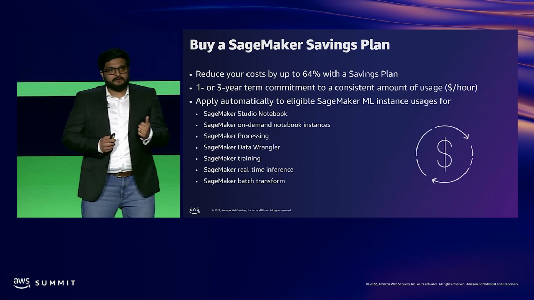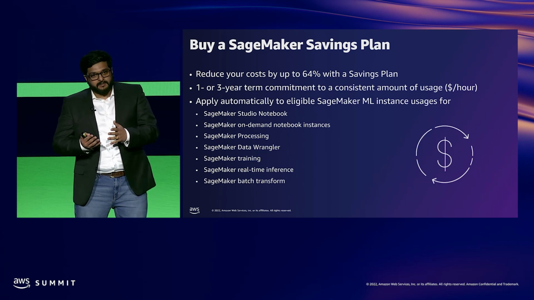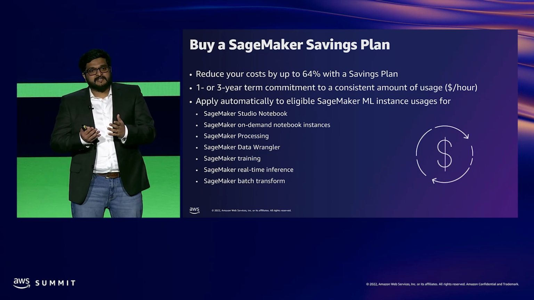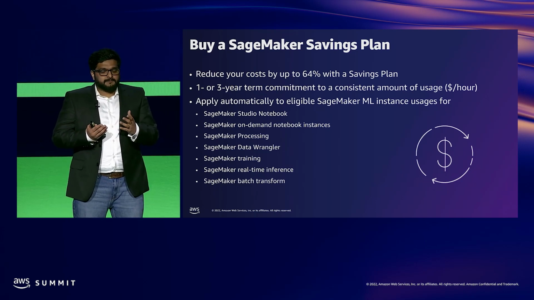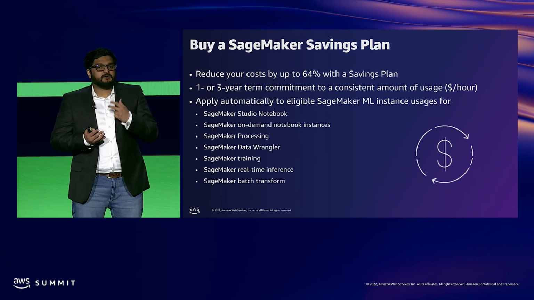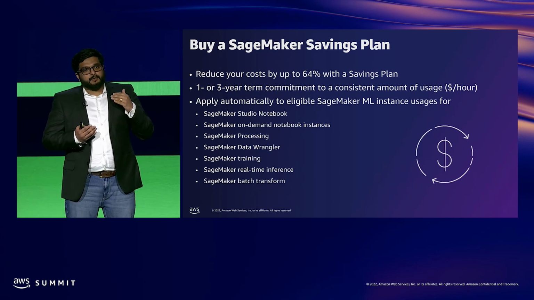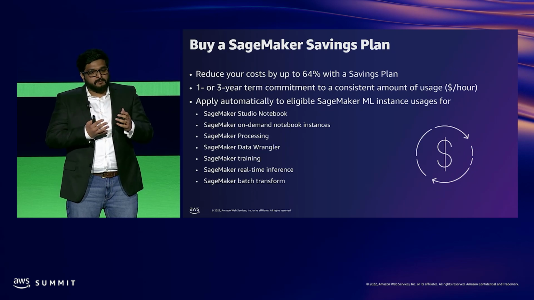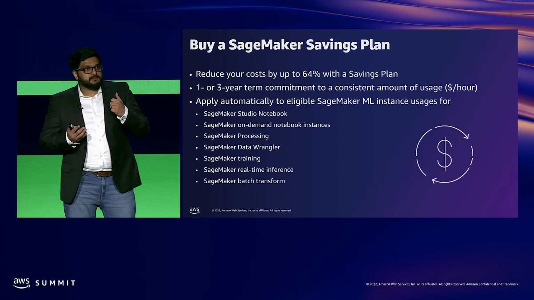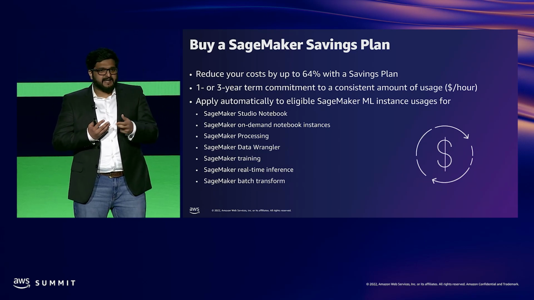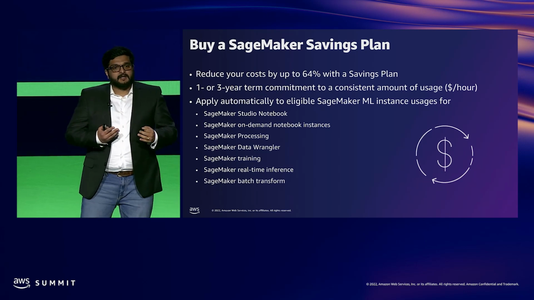Coming back, so we talked briefly about the savings plan. Savings plan is a flexible pricing model that helps customers like you save 64% of the cost by opting to be on this plan by making a small commitment of consistent usage for a 1-year or a 3-year plan. So by choosing a SageMaker savings plan, any instances that you spin up are automatically eligible for using the SageMaker savings plan, and it can be extended to studio notebooks, data wrangler, training, and for inference in specific, you can use it for real-time inference and batch inference.